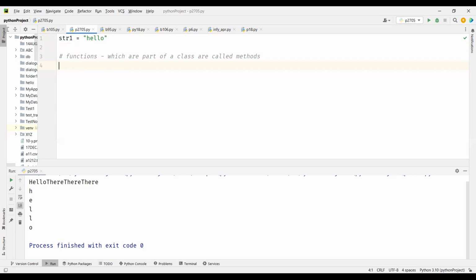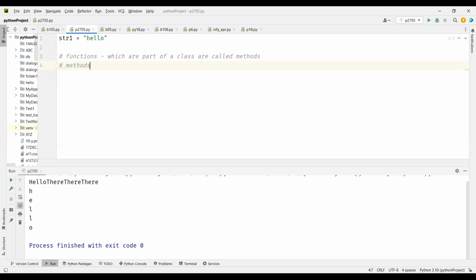Methods are like functions only, just that they belong to a class, so we call them methods. That's it.